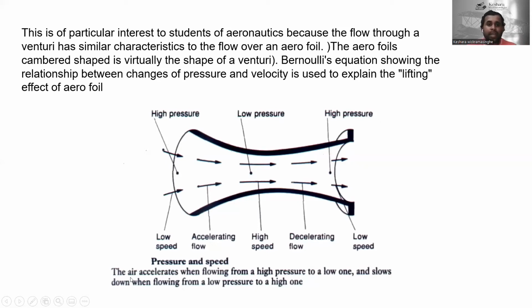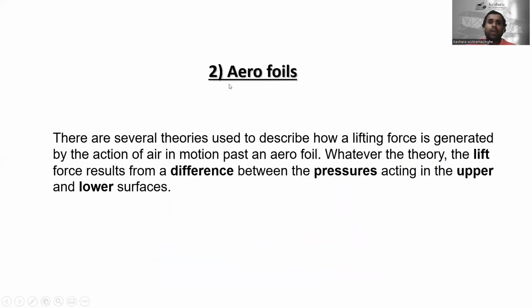The pressure and speed: the air accelerates when flowing from high pressure to low, and slows down when flowing from low pressure to high. Okay. All right. Now let's go to number 2, aerofoils. There are several theories used to describe how a lifting force is generated by the action of air in motion past an aerofoil. Whatever the theory, the lift force results from a difference between the pressure acting on the upper and lower surfaces.